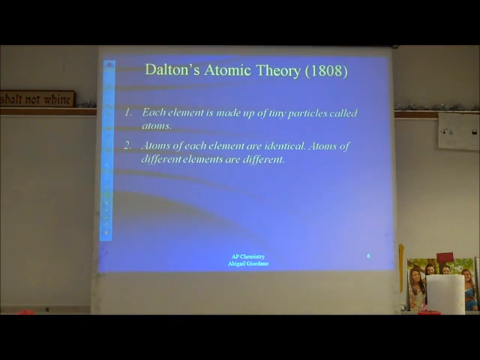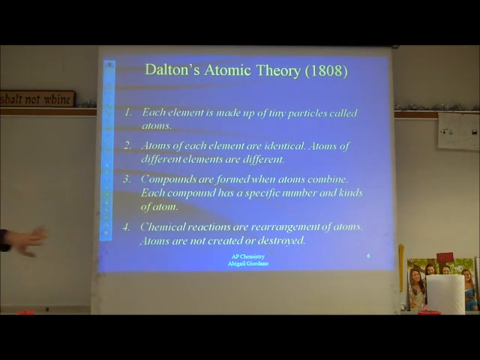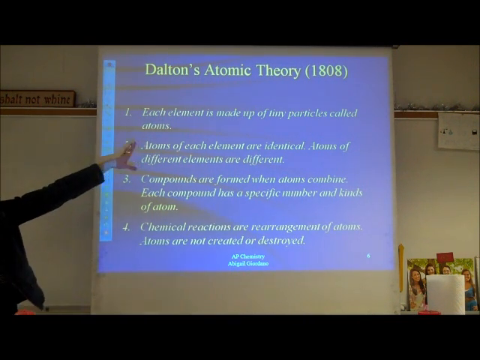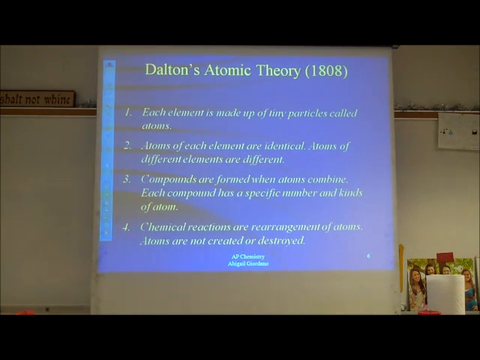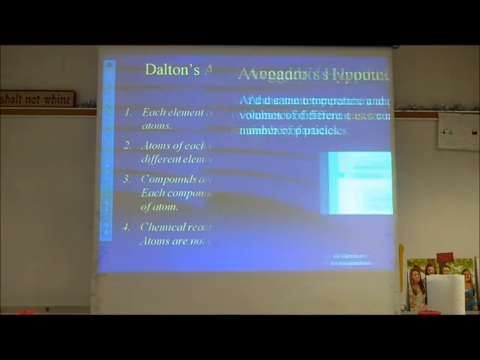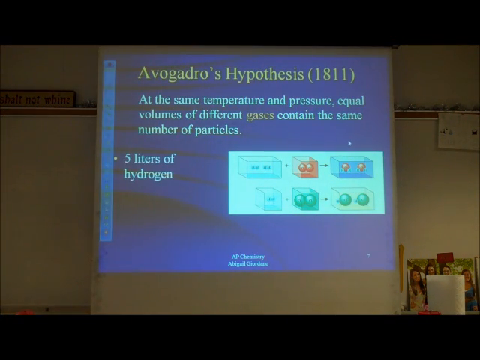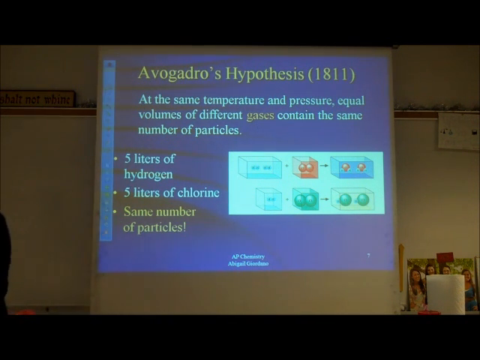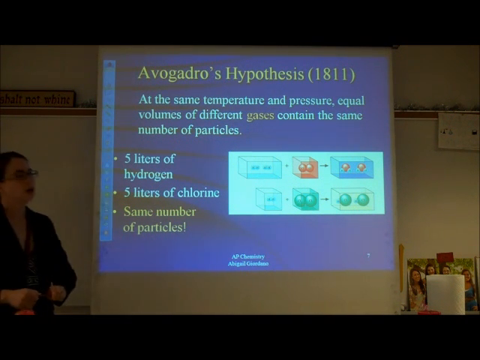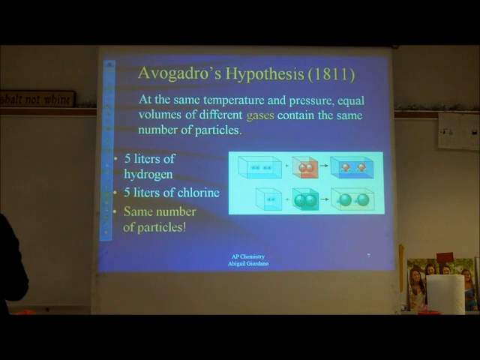I'm not even going to read these 4 things here. Dalton is your first guy. We're into the 1800s. Dalton is the first scientist to talk about atoms as a distinct thing. Avogadro comes on the scene a little bit later. Everything that is on this slide can be really summed up with one number. Now listen carefully to what I ask you here. Don't answer immediately. Tell me, what is the volume of 1 mole of any gas?